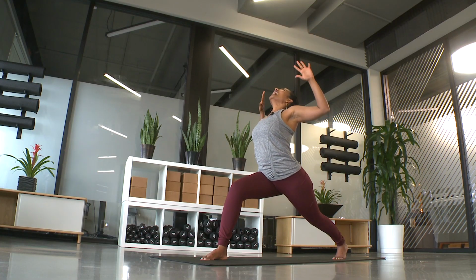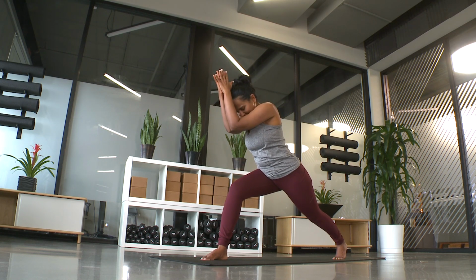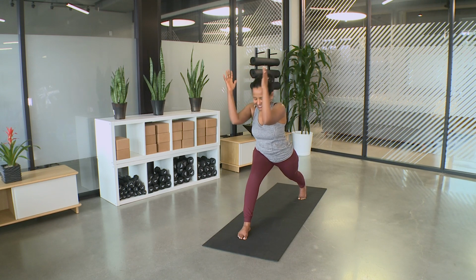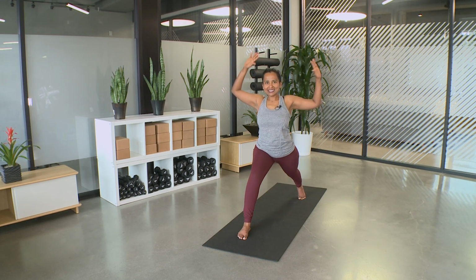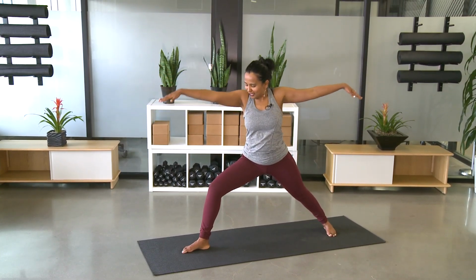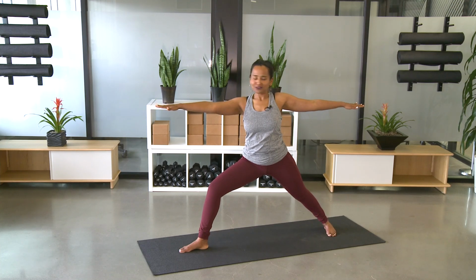Inhale. Exhale. One more time. Inhale. Exhale. With your next inhale, unwind. And then exhale to heel your feet to find your warrior two, Virabhadrasana 2.